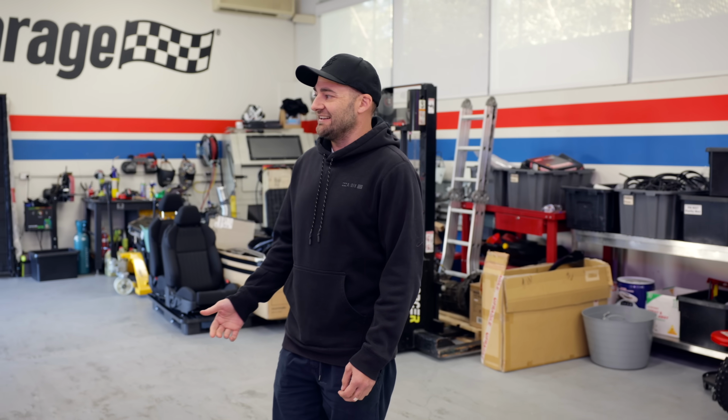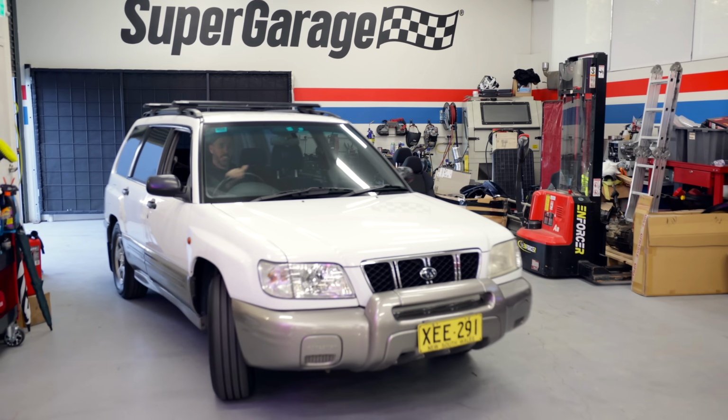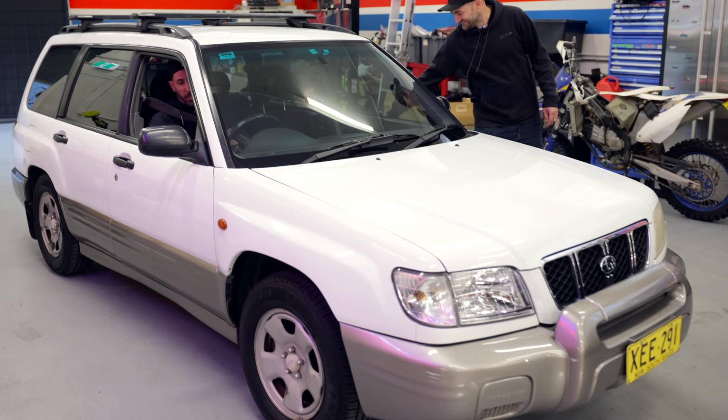We have come to an exciting part of this build. My good friend has been out searching car sales, searching Gumtree, searching Marketplace, trying to find us a donor vehicle to get all the parts we need to make this Brumby just bellissimo. He has found something. He's just got back. I can hear it. Here it is, people. Oh God. This is the sweetest smelling Forester I've ever experienced.